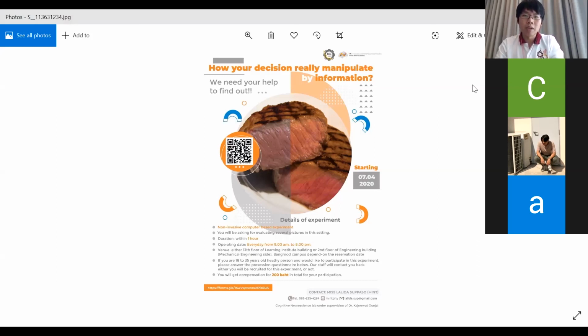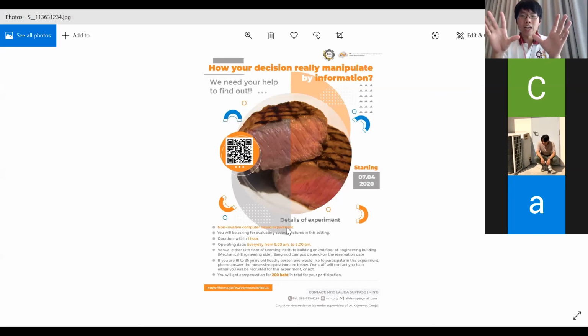In this experiment, we want to study how information changes your evaluation in general. For example, if I tell you that this microphone or this mouse has an extremely good review, how is it going to change your perception of the mouse itself? So what you have to do is play some kind of computer game. It's like a computer questionnaire.